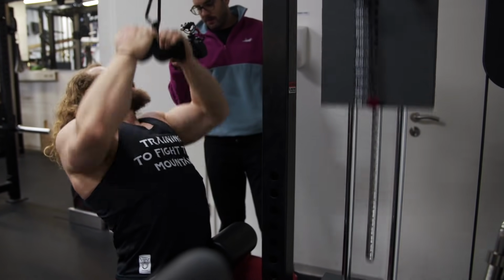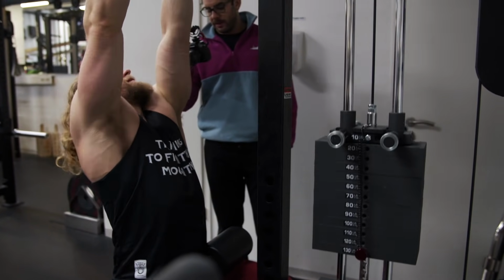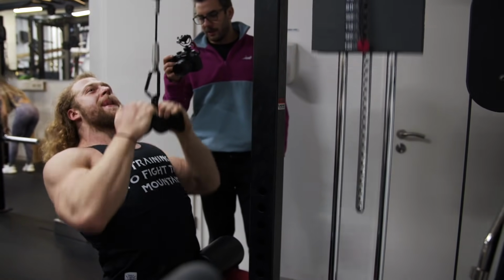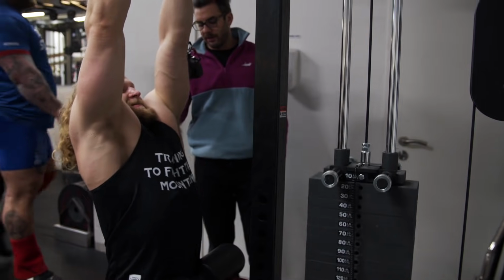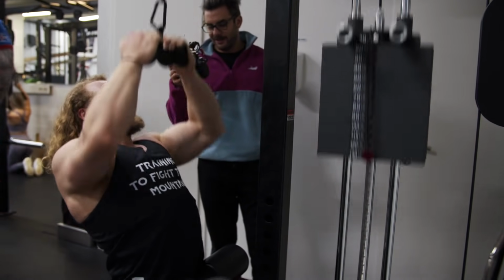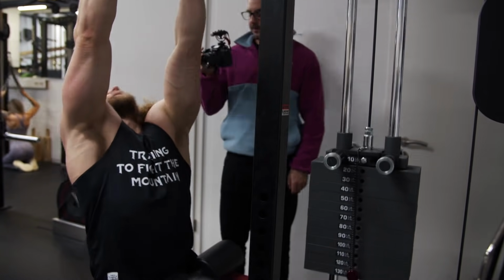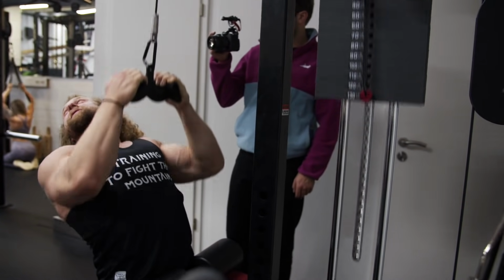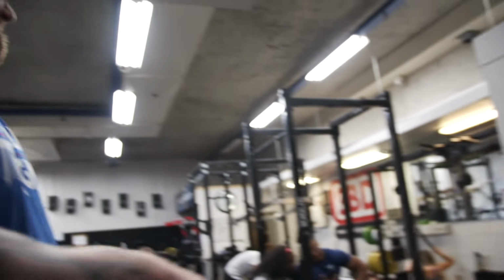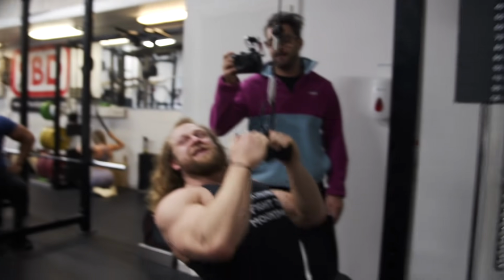Lat pull down, so I can do that. We've been training for this for months. No, I think we should do some calisthenics. Oh, really? Yeah. Do some commando push-ups right now. Australian pull-ups. Bar curls. Hey, Thor. Want to do some bar curls with us? Bar curls? Yeah. Calisthenics.